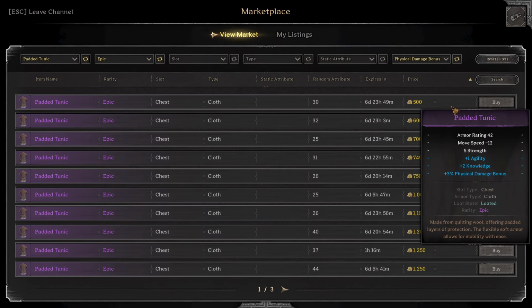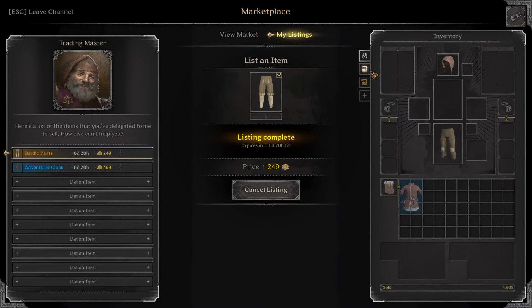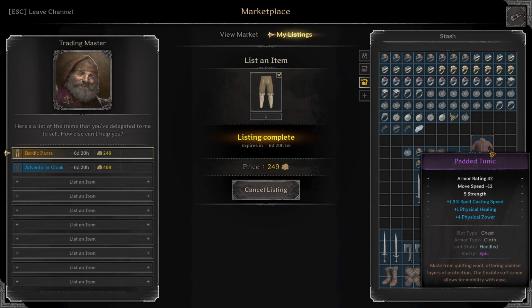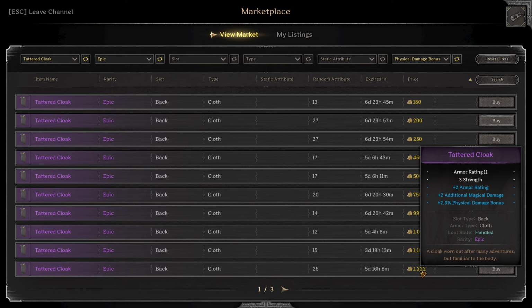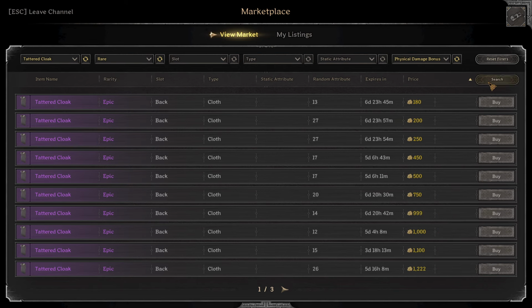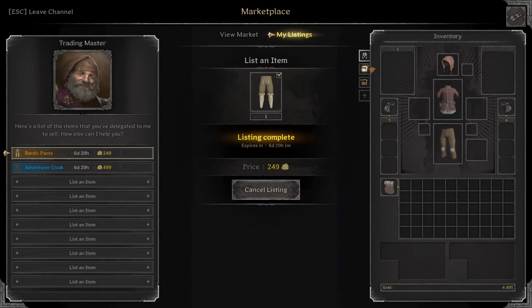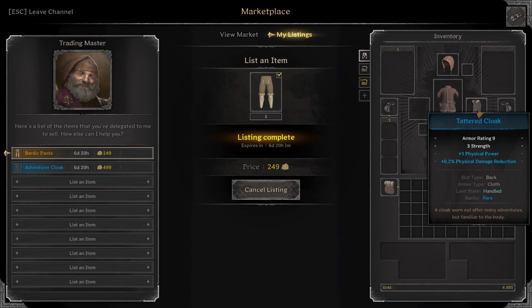I mean, dude, this is really good. I think I'm going to buy that. I mean, what's ours at? I think we have 4 physical power on this one. Yeah, this is 4 fizz. Our tatter cloak is looking like this, that 3 fizz, 3 strength. Yeah, these are going to be very, very expensive. How about the rares? I think I'll put ours on for now, and we'll see where we're going to go from there. 3 strength, 3 fizz right there.